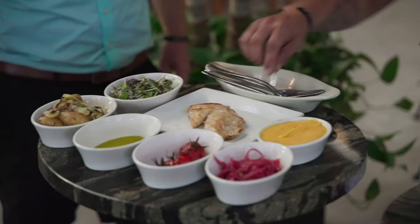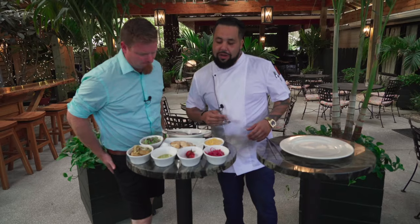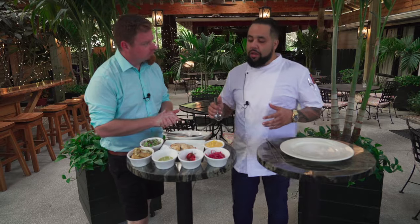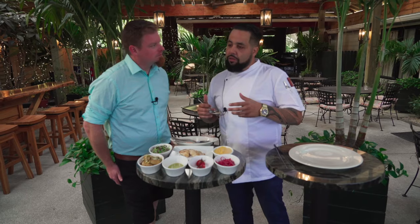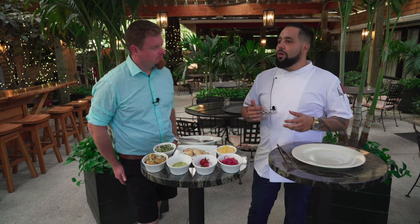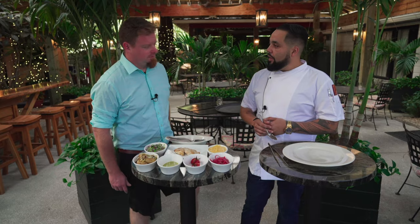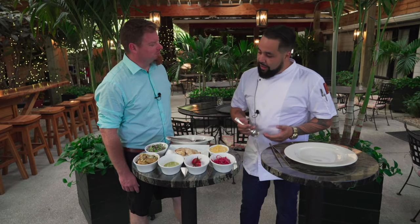I'm gonna take it away. So with our food, I try to keep everything seasonal and bright, and we are in the fall, so right now we try to use a lot of root vegetables, a lot of bright things that represent the season. And it also helps us with our food purveyors, because these are the things that they have locally, homegrown, and very fresh for the time. Fresh and local is always the best way to go.